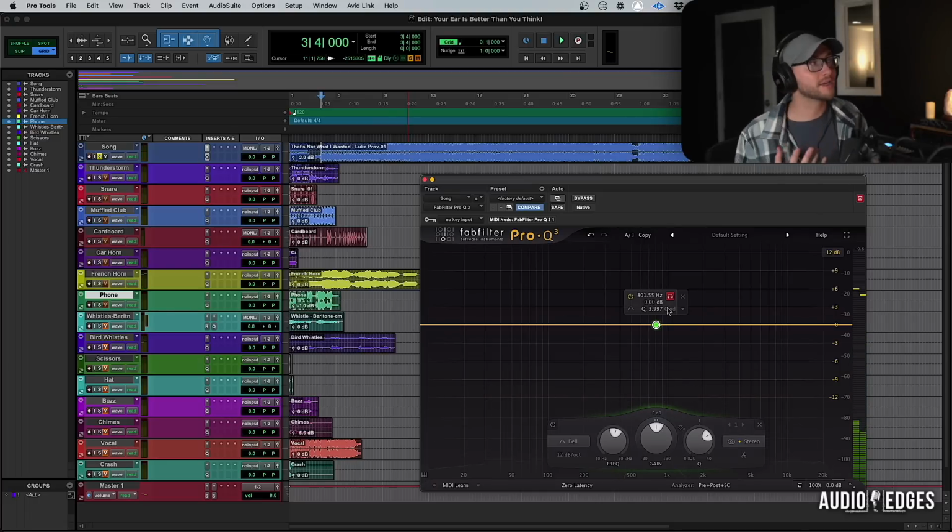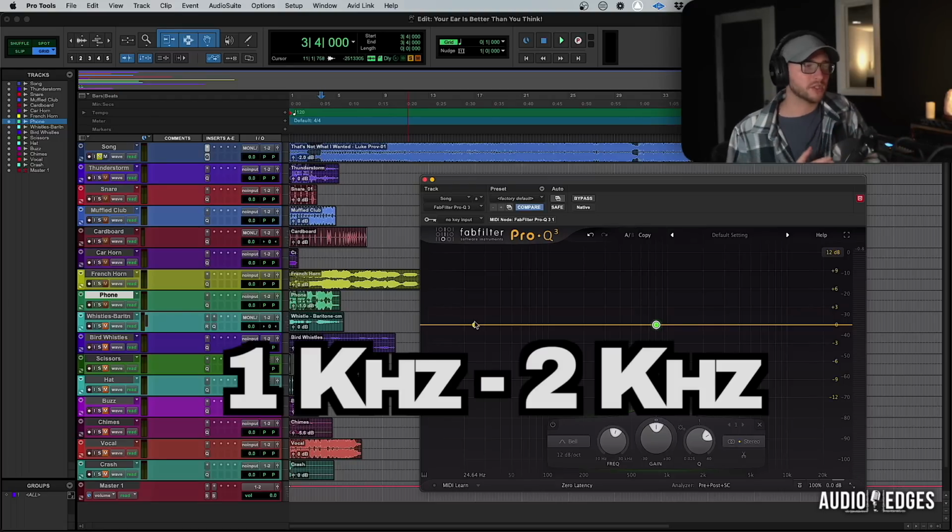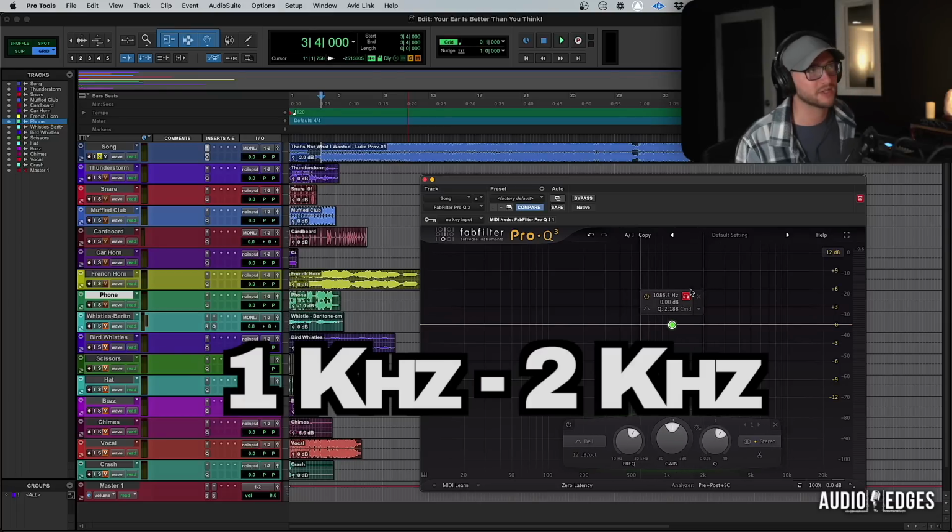So when I zoom in on it, you can really hear how honky that is. Those are those frequencies. Now let's move on to the telephone range. I call this telephone range the area from around 1K to about 2K. So now we're going to be moving up here, and you'll hear it right away. It's going to sound like a telephone filter.